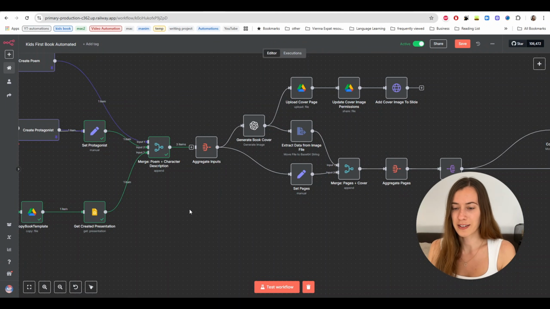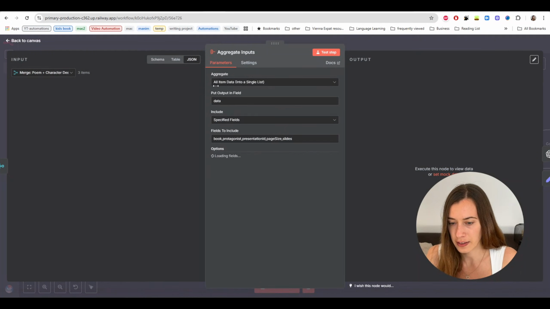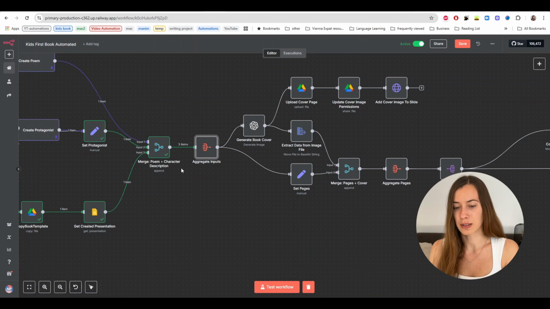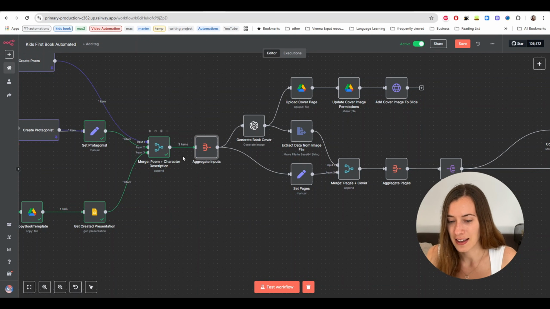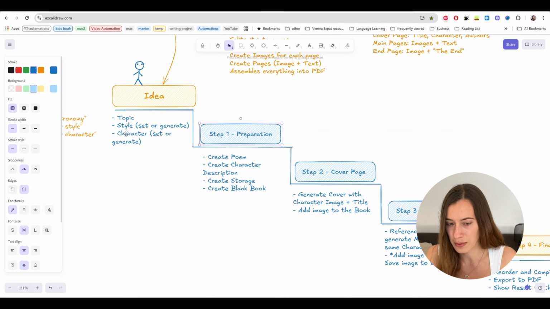So the first part we have already prepared, everything is done, and now we just aggregate everything and put everything into one single item, because without it, if you start generating, let's say, a cover page, then it will be done 3 times. We don't want it, we want only one cover page. That's why we need this aggregate input block here. We have completed the first step. Okay, we have completed it.